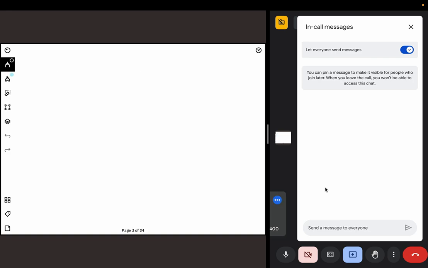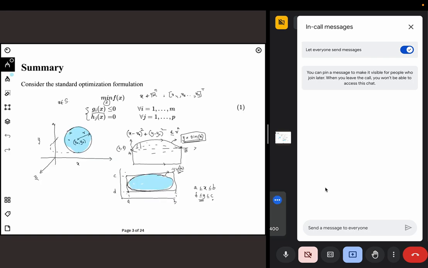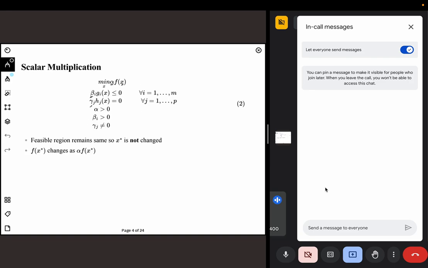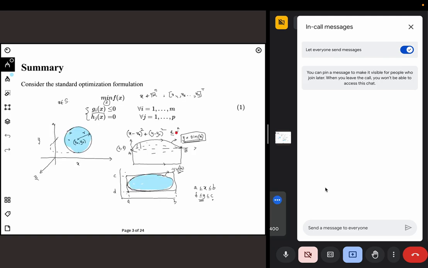Now what we are trying to do is just understand, I have different problems. How are each of these problems related to each other? The main conclusion would be like, if you see in the first case, if you do scalar multiplication, when you multiply this g of x with some alpha, what we are essentially doing is multiplying both of these things. Just by scaling, maybe the circle's radius will increase, so accordingly everything will be scaled. But then my search space is still the same. I'm still searching the same values of x and y.